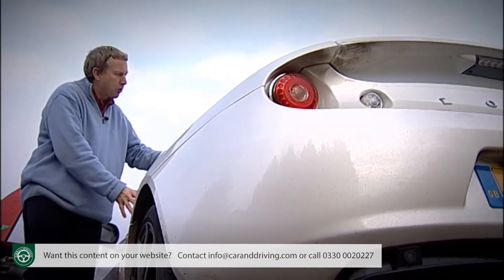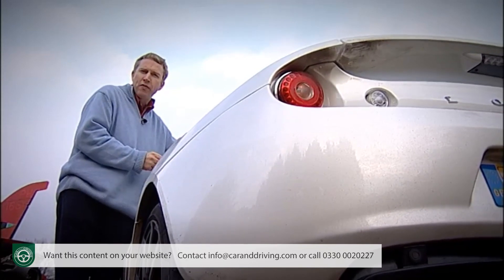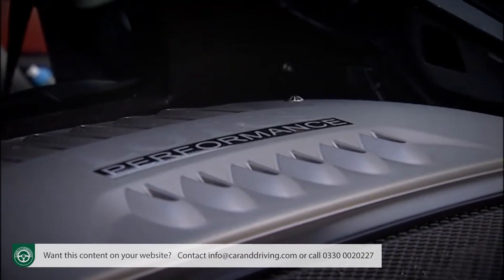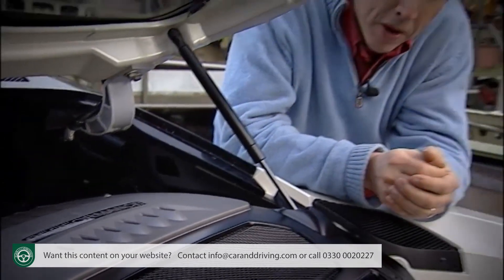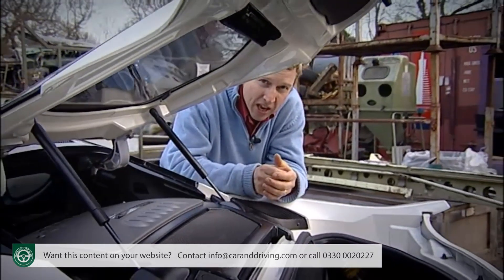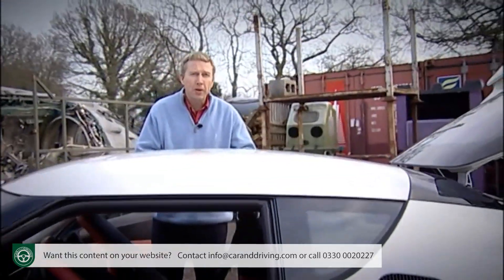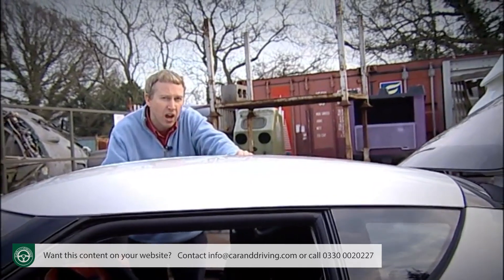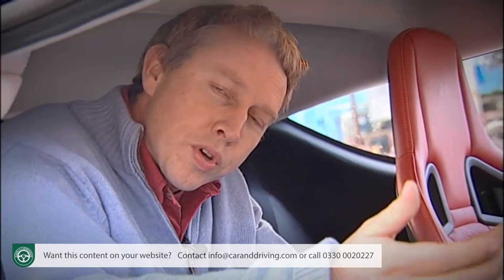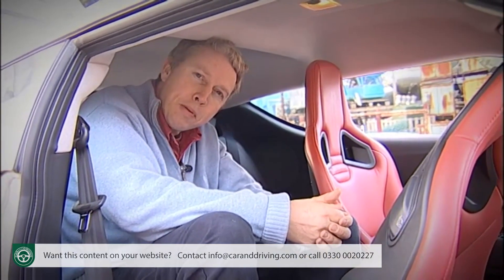Under this design, the body panels and the roof are stress-bearing and attached directly to the chassis, helping the Evora achieve its modest curb weight. This car's packaging is also noteworthy. Its wheelbase is only slightly longer than Lotus's little Elise, but it manages to cram in its mid-mounted V6 engine, along with rear seats that Lotus insists are big enough to accommodate passengers of up to five feet in height. You'll probably prefer to restrict their use to small children on short journeys or uncomplaining friends desperate for a lift home from the pub.